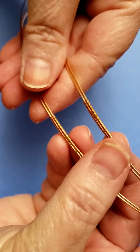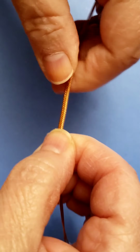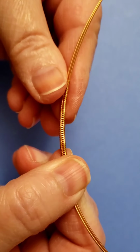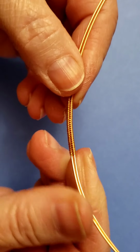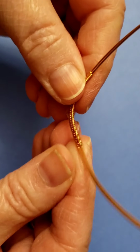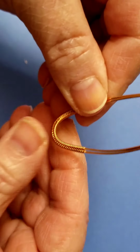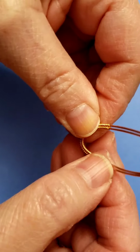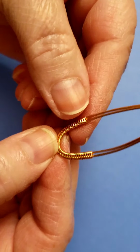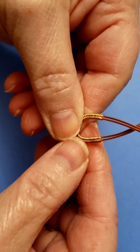Okay, so the next step to do is we're going to make our teardrops. And now the exact shape is going to be of your personal choice. But you want to have it so that it's centered, and you can wiggle it and so that both sides are level. So if one side's higher, then you just change it up like that.